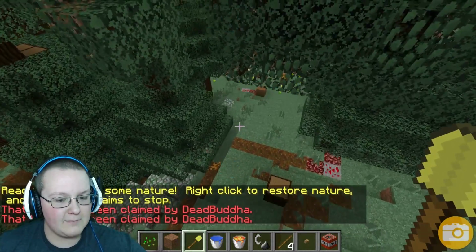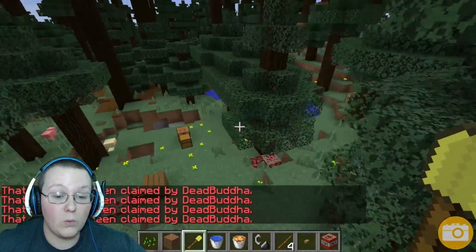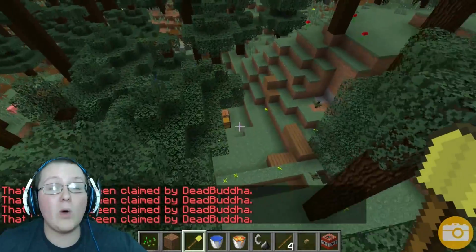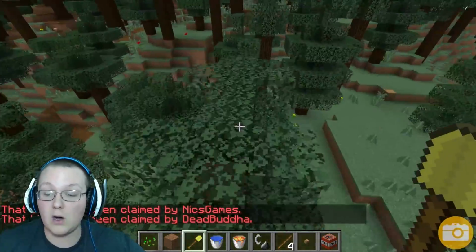Now, did you see that? Boom. I just tried to restore nature in a claim, and it wouldn't let me, because I can't hurt claims with restore nature. If I'm using restore nature, it's not going to affect claims at all, because we don't want to mess with people's stuff by accident. As you can see, it doesn't work with that one, and it doesn't work with this one either. So no worries about that.